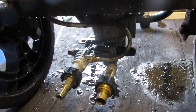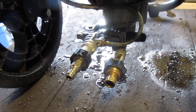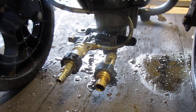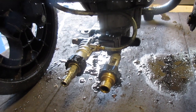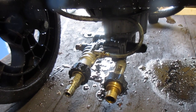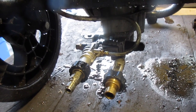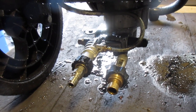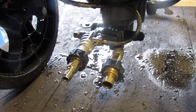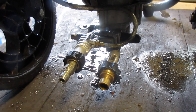Okay, good news, bad news. One, I decided to put all my quick connects on there, and then I ran the hose through there just to clean out the junk if there was any dirt. It's old, probably has some nasties in there. Didn't want to clog up my hose, so I put my air compressor, blew it all out, and then I put the hose on, blew out all the stuff with the hose. Fine. Put everything on, and the next thing I know, I look down and there's a decent amount of oil on my driveway. But it's building pressure. I let it run for about 5 seconds, and I look down, there's a decent amount of oil there.